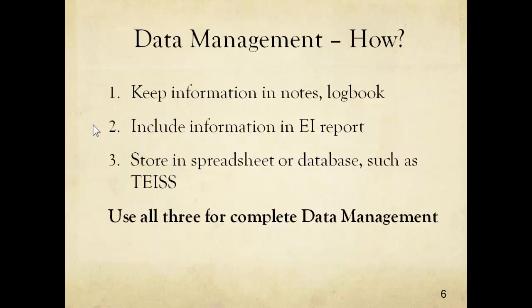There are 3 places where you have to keep information. So think of your emissions inventory as a 3-legged stool. Your emissions inventory values are you sitting on this chair. You may need to make sure that you don't end up on the ground by keeping the legs of your stool strong. So first of all, your logbook.